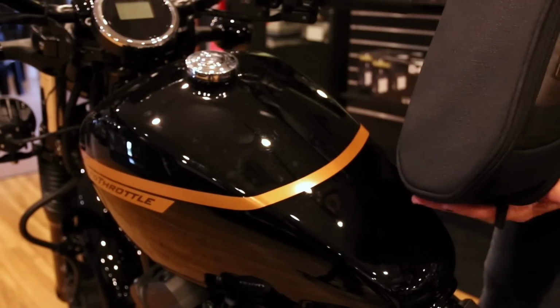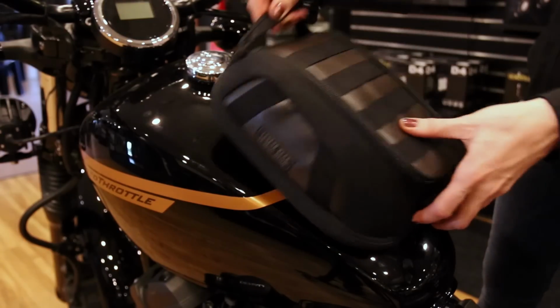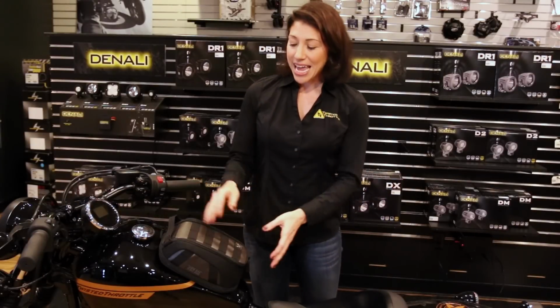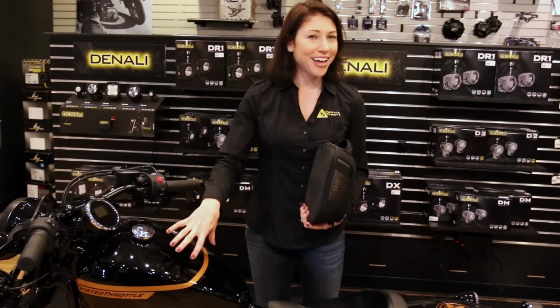It's got large magnets built into the base of the bag, so it fits securely on any metal tank. This is the simplest, easiest kind of mount to use. It's easy to take on and off the bike, to move from one bike to another, and when you take it off, there are no straps or any kind of mounting hardware left behind.